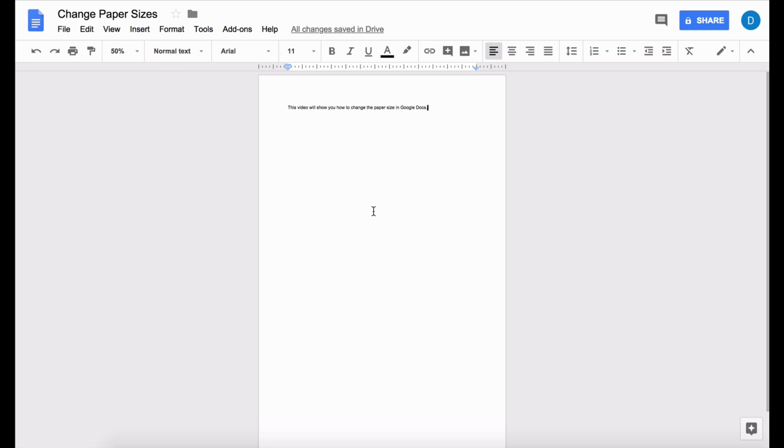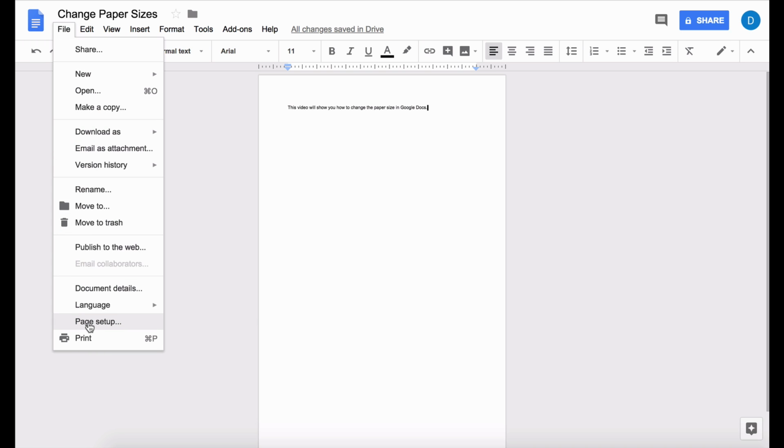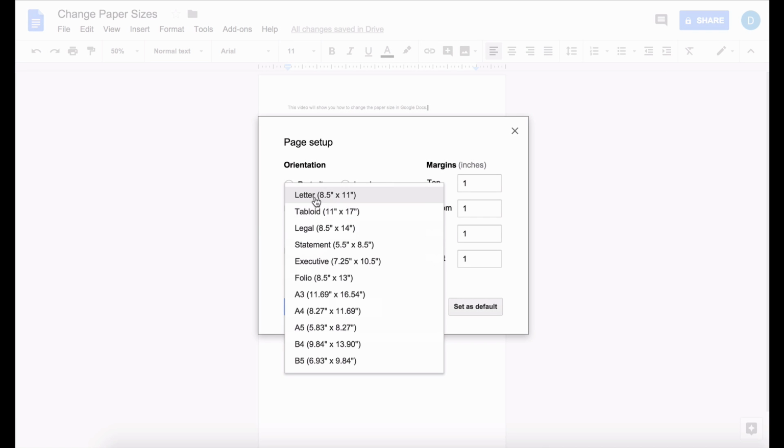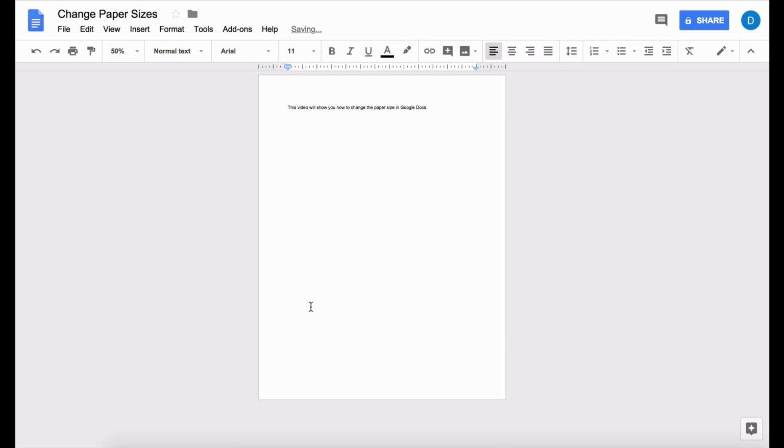So now this is in legal size format, and I'm going to change it back to your traditional 8.5 by 11 inch paper size. And so I'm going to do that, select letter, and there you go. I hope you saw the difference. So I just did an undo so that you can see how it changed, and now I'm going to redo it. And there is my letter size paper.